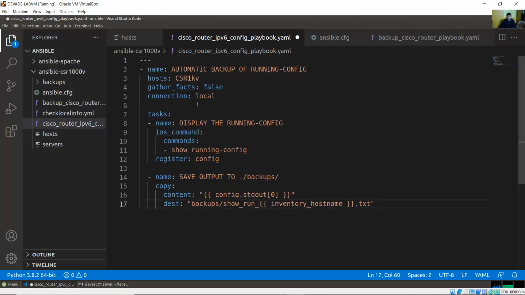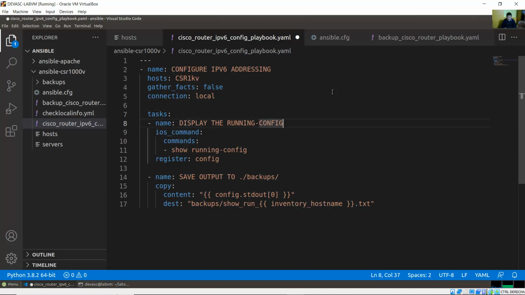Okay, and make the modifications. For example, here the name of the play is configure IPv6 addressing. Okay, the hosts is the alias CSR1KB, very much the same. gather_facts false, the same. Connection local, very good.